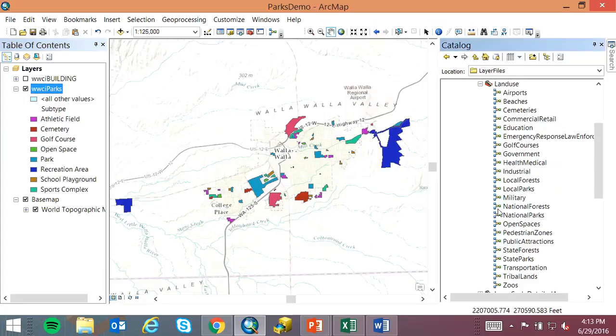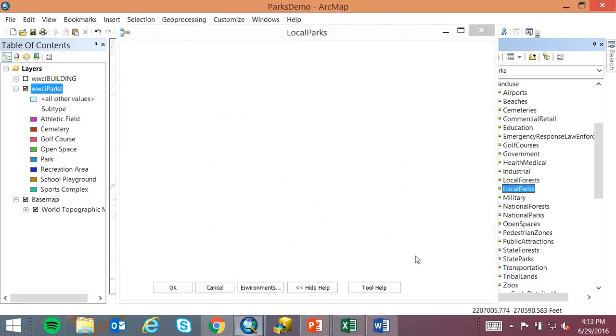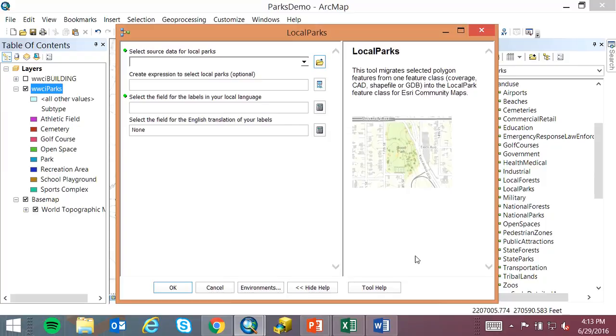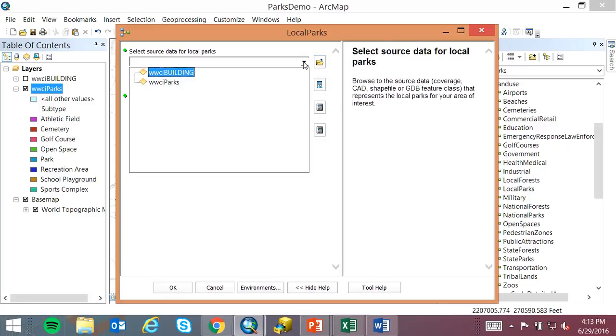So here's what I'm going to do. I'm going to open up the local parks tool, and we're going to go through this exercise of transferring the features for just the parks. So here's the tool. It's relatively simple, and it's got a little bit of help on the right-hand side. The first thing I need to do is say which is my source. And I've got parks and buildings in this layer.